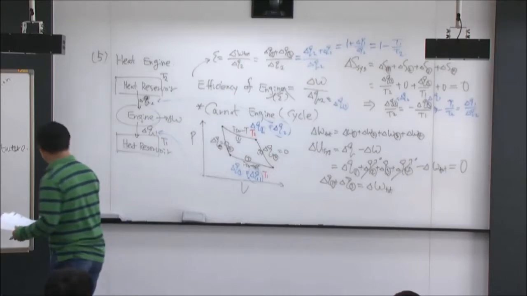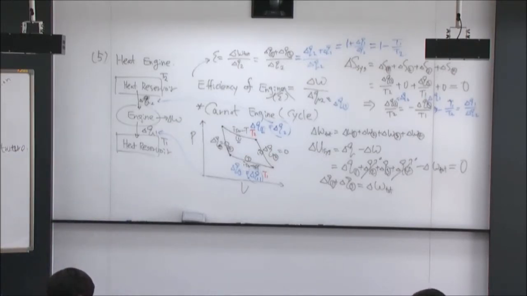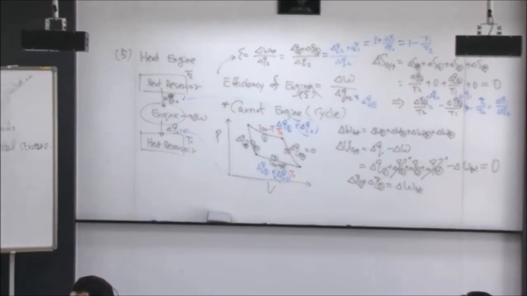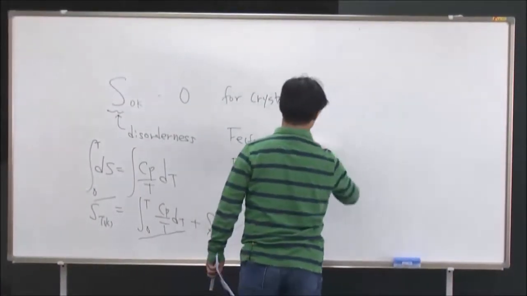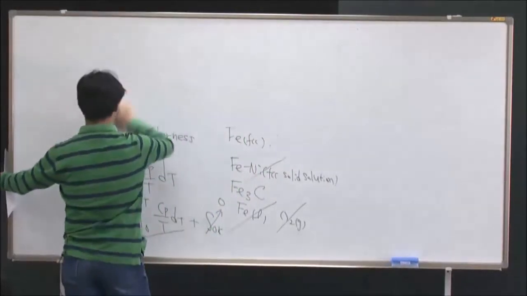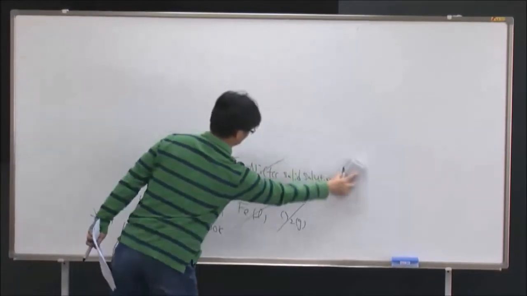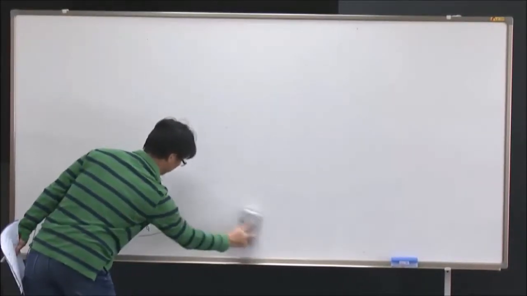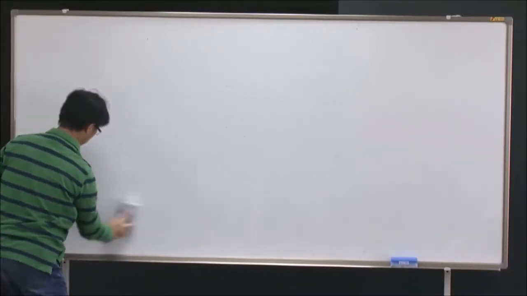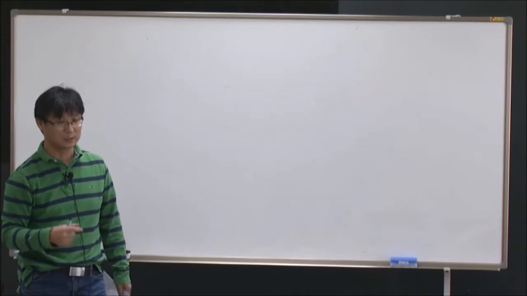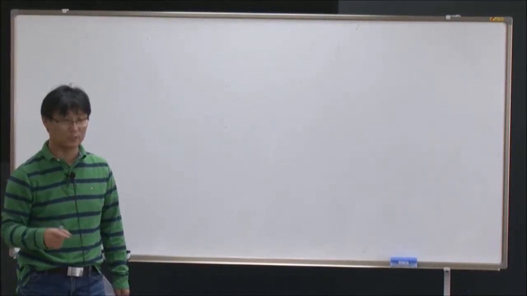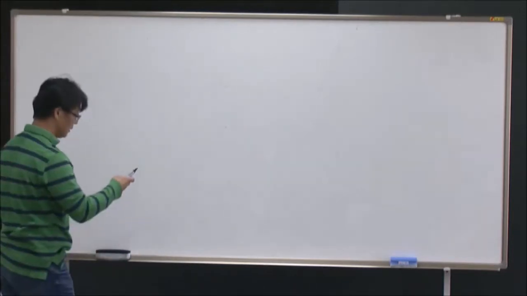Good. Now we're going to learn what Gibbs energy is. So we have run three laws of thermodynamics now: the first law, the second law, and today we learn the third law. The third law of thermodynamics is that for any stoichiometric crystalline phase, the entropy of that solid crystalline stoichiometric phase at 0 degrees Kelvin is 0. Okay, that's the third law of thermodynamics. And now let's learn Gibbs energy. So finally.